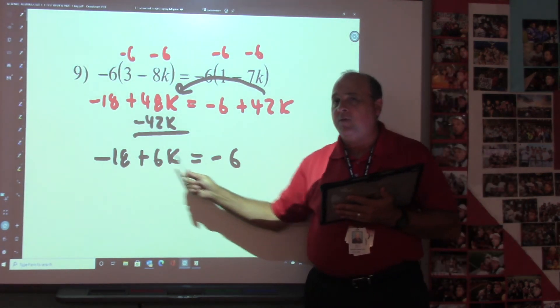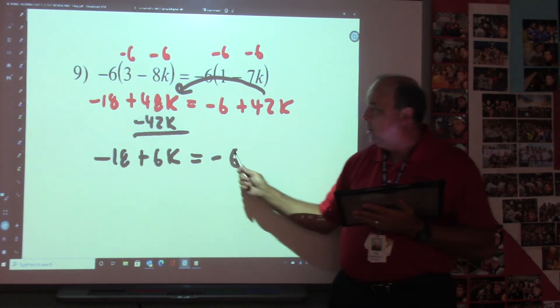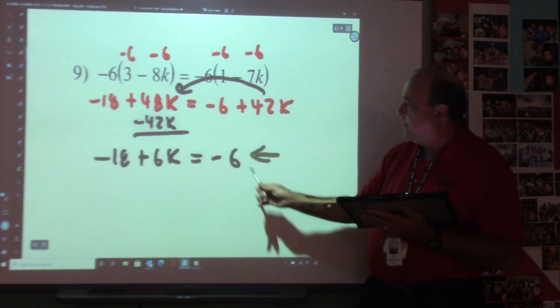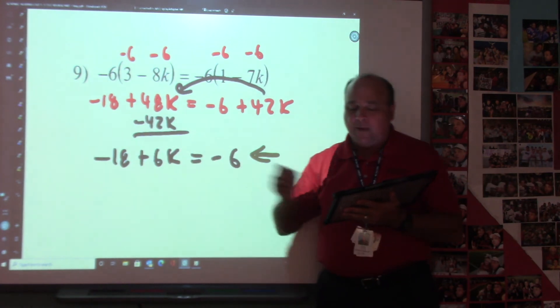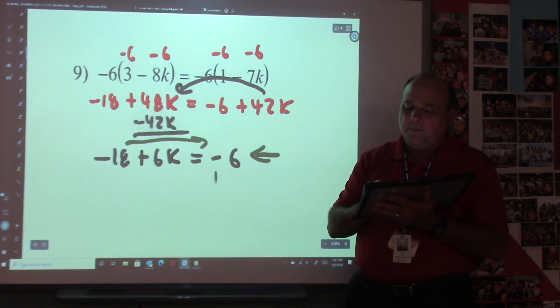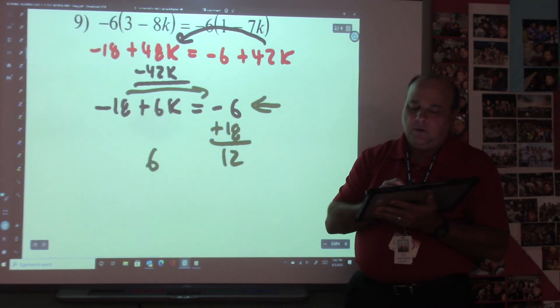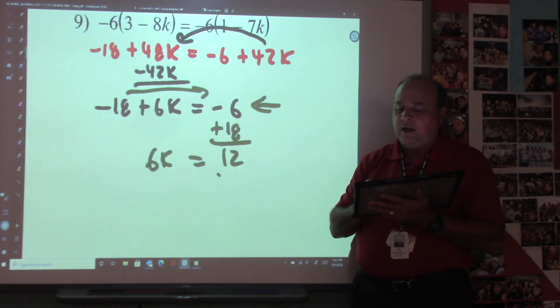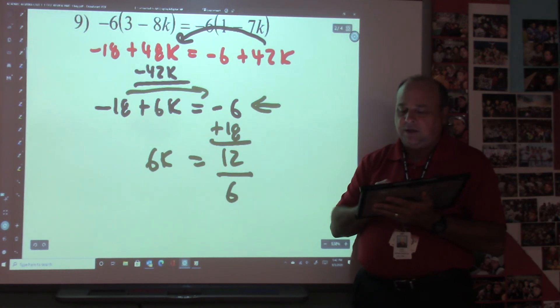Now then, what number will I type in the calculator? The letter's over here, so I'm going to type this number into the calculator. And I'm going to do -6. I'm not going to do -18. I'm going to move this over and put a +18, and that's going to give me a 12. Then on the calculator, I'm going to have the 12 on the calculator. I'm going to hit the divide by and put 6 in, and 12 divided by 6 is 2.